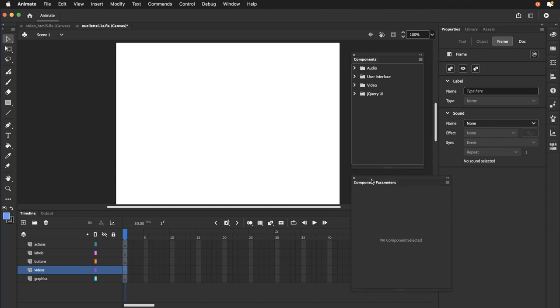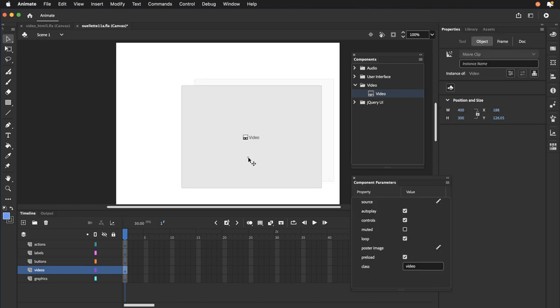So to create video, you need to apply what's called a video component. There are various things called components in the components panel, but we're going to go to the video one and cut to the chase, and you drag and drop the component to the stage. And I'm just going to say double check that you are on the appropriate layer to drop that in. So now I have a component on my stage. You may have noticed once I dragged that onto the stage that my components parameters kind of became alive, and I can start to work with those properties.